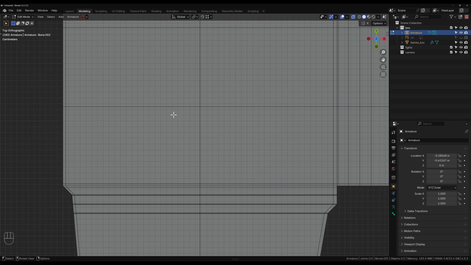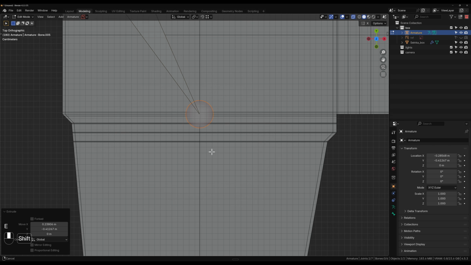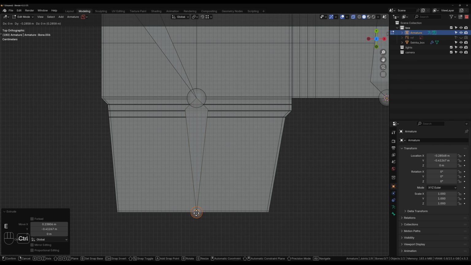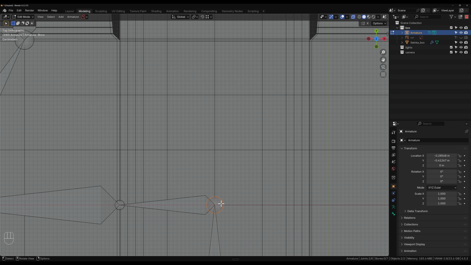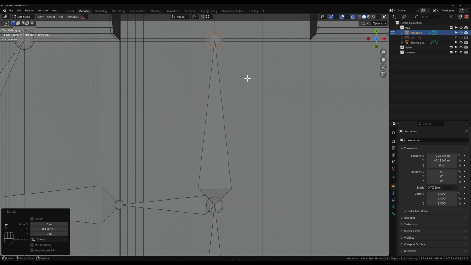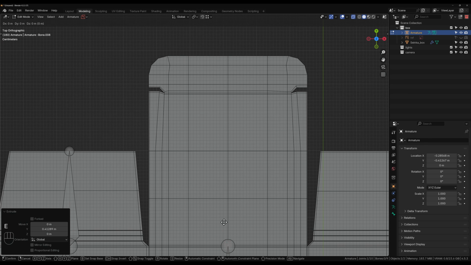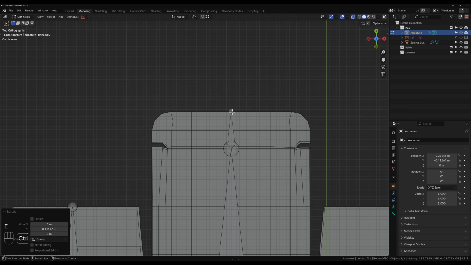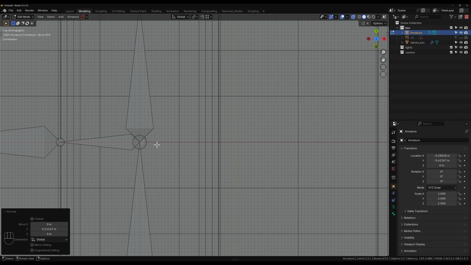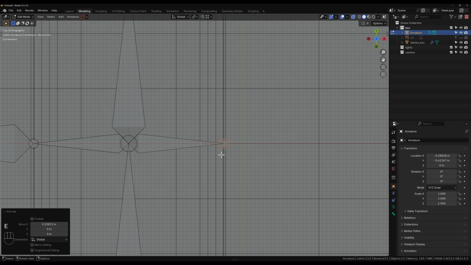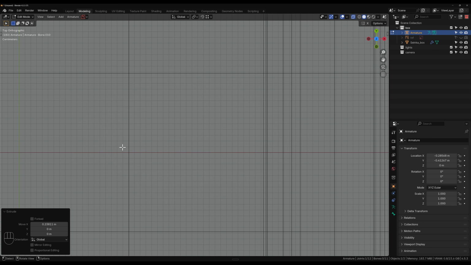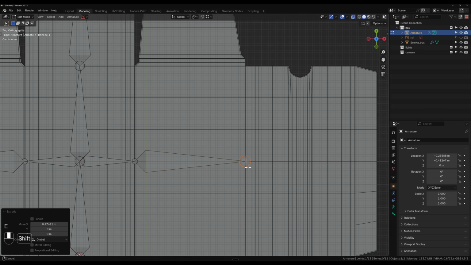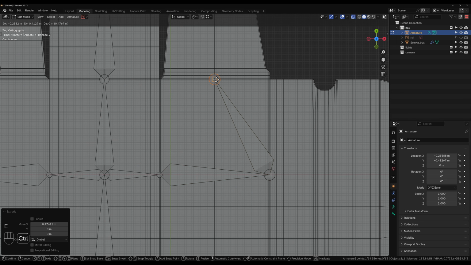Let's go just grab this ball here, go control click to snap it, and then control click to snap it down there. Then we'll grab this guy, we'll go straight up to the top, and then we'll go to the center point here between the two loops, and then straight to the top there. Then we'll go the other way, control click to make sure it's going to the center line between the three. Then we'll go control click. Then once we've passed over the face, we'll go back.